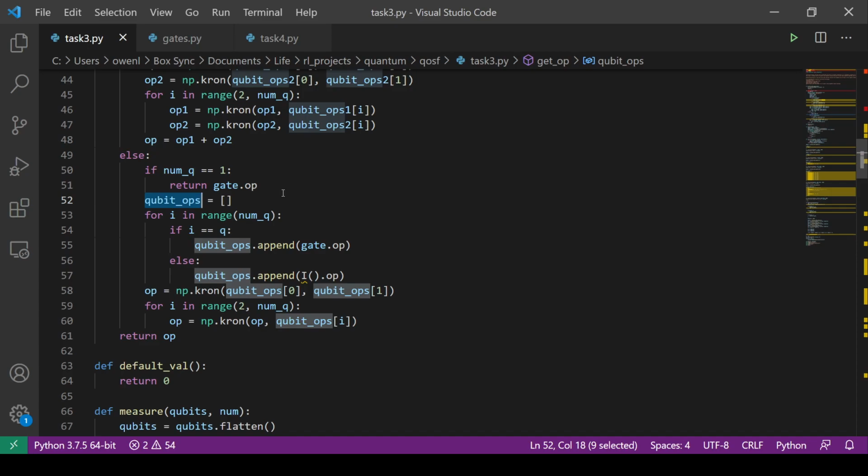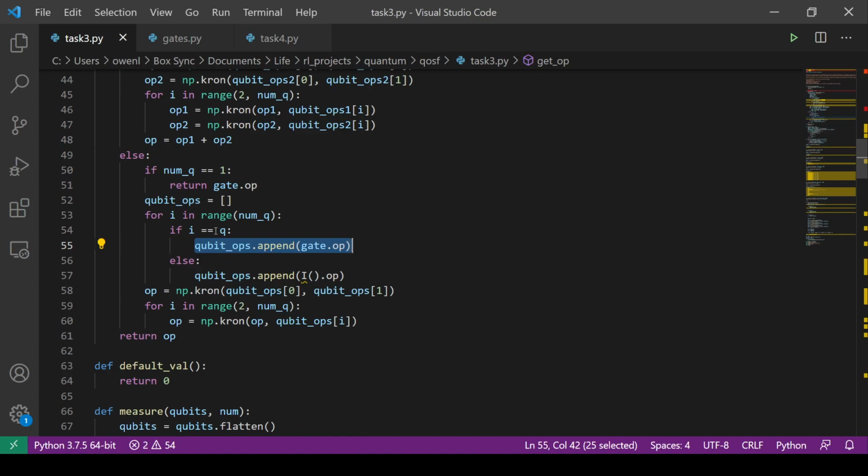Because when we do one step of the circuit, but the step is only operating on 1 qubit, every other qubit has no operation, which means every other qubit has the identity operation. So we collect all of these values. We iterate through all the number of qubits. Remember, this is n values.